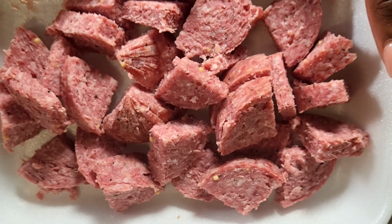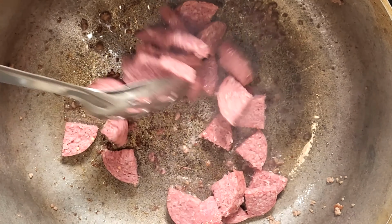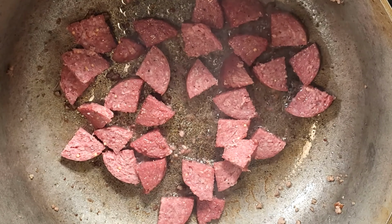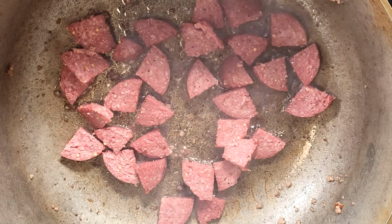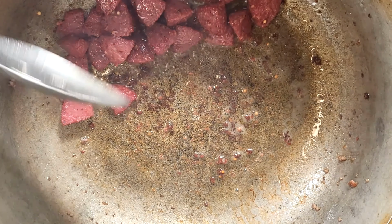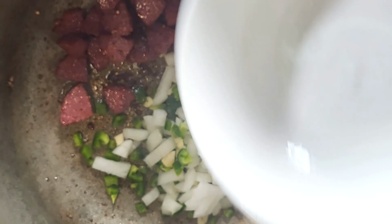Now I'm gonna go ahead and cook the beef summer sausage. I'm only gonna let this sear for like maybe about 2 minutes. And then I'm gonna go ahead and add our onions, garlic, and fresh jalapenos to that mix and let that cook an additional 2 minutes as well.